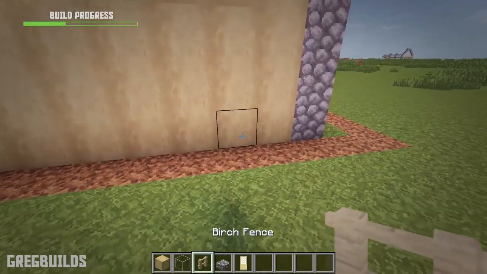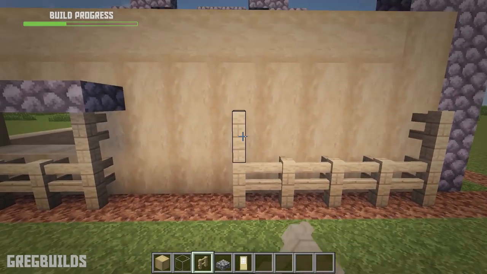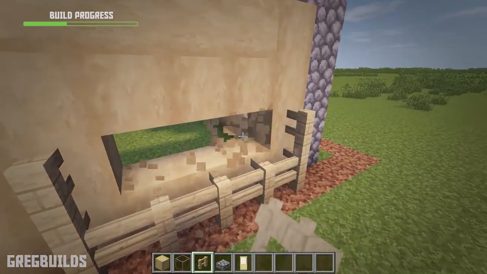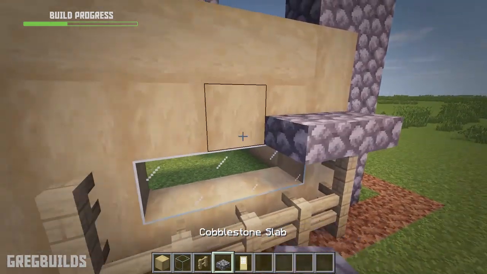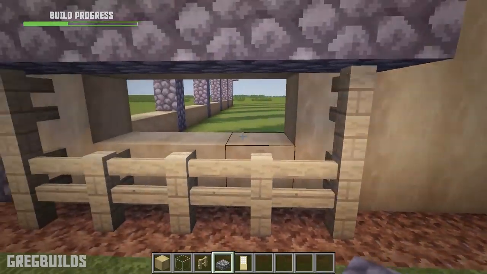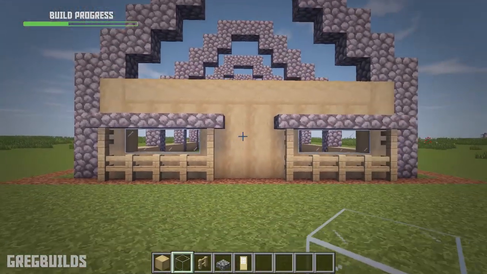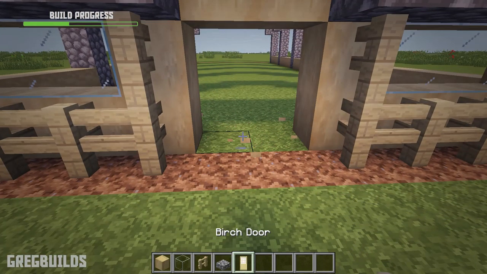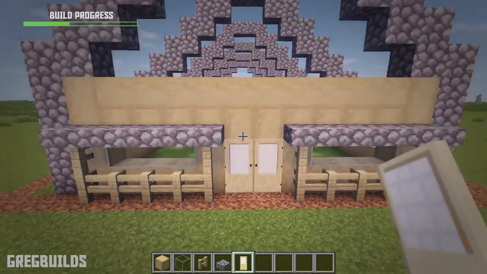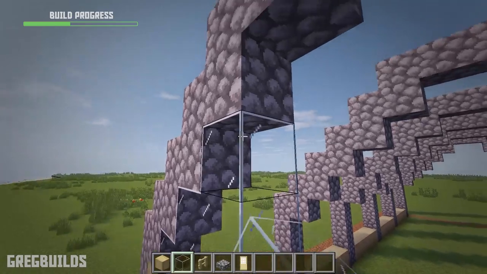Then let's repeat on the other side, making another bay window. And we can do this with fence posts, cobblestone slabs, and glass blocks for the windows. Then we can add in the birch doors. Then up top, let's fill in the remaining opening with glass blocks.